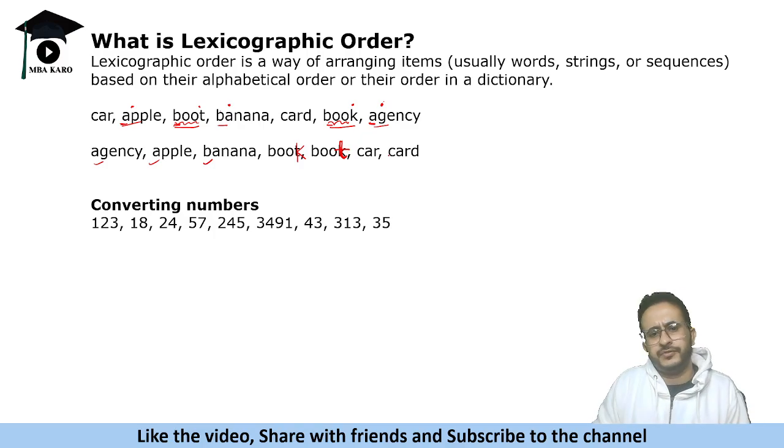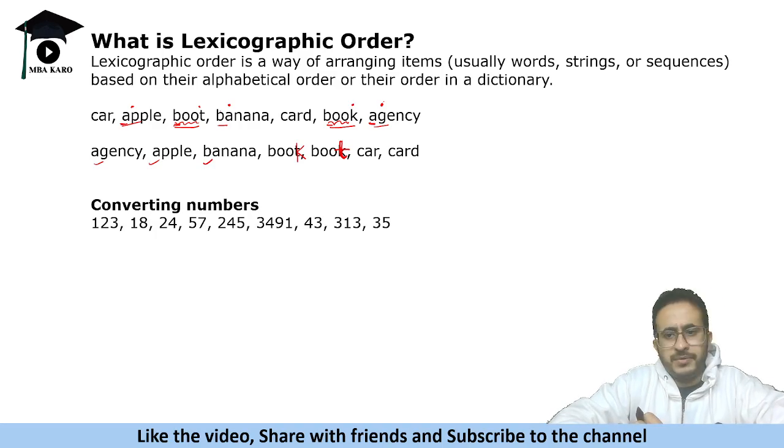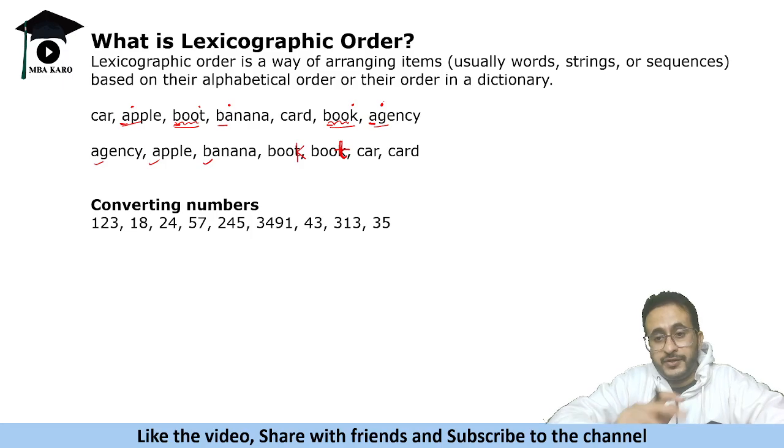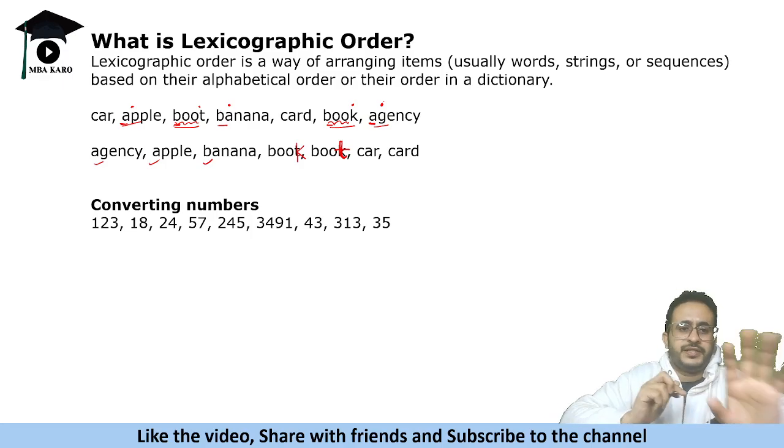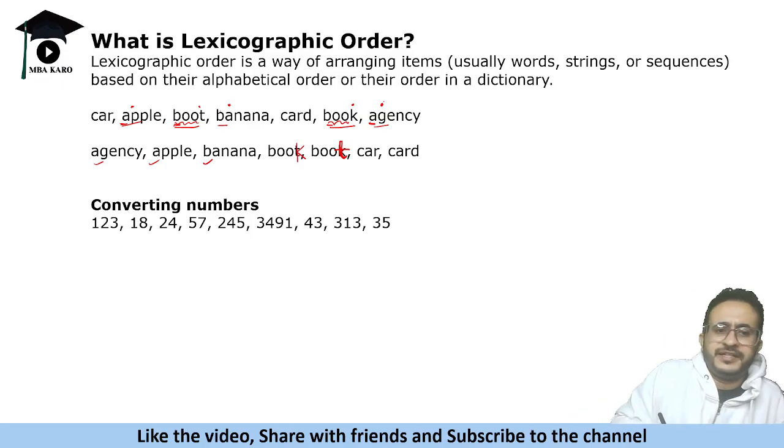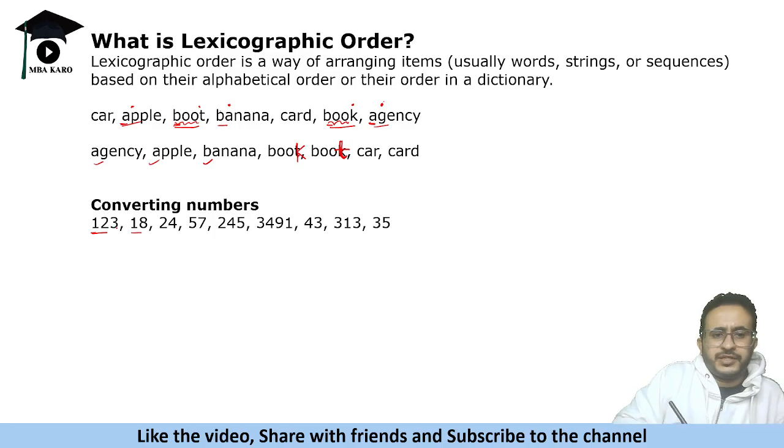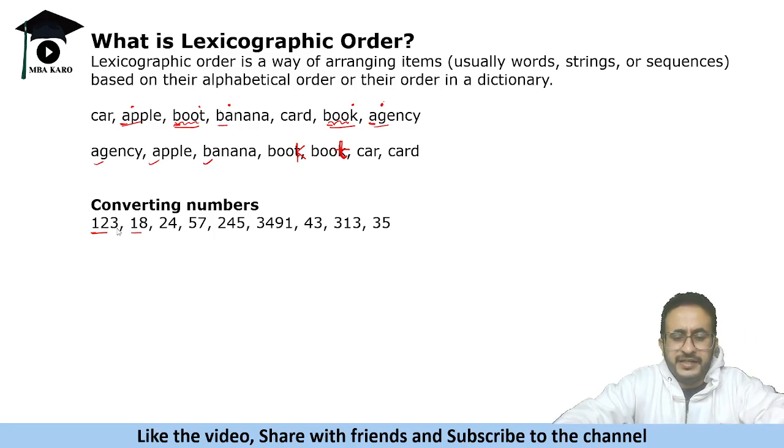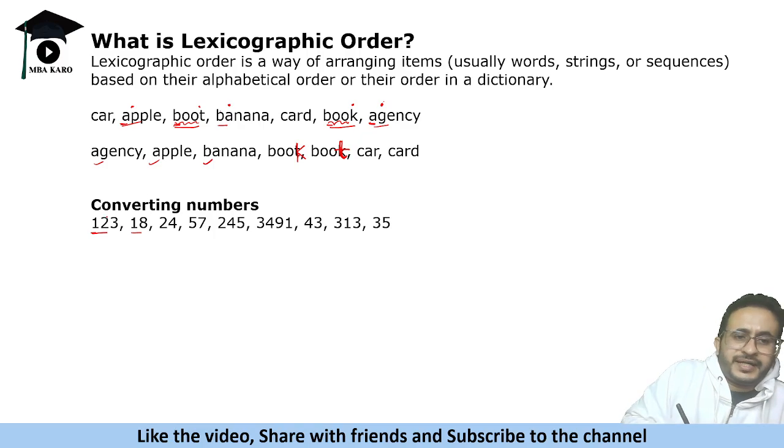This is how we arrange the words in lexicographic order. Now what happens when we have numbers? So numbers, the thing is slightly different. You do not have to arrange in ascending order. Remember this thing very important that it is not ascending order. How we do it is like we have in alphabets, we see in digits. So let's say in this case, the first digit is 1. The smallest digit is treated as 1. So 1, 2, 3, 1, 8. We have two numbers. Although if it was a number based thing, you would say that like 18 will be the first number, but you will look at the second digit. Here the second digit is 2. Here the second digit is 8. So 1, 2, 3 will come first and then we will have 1, 8.